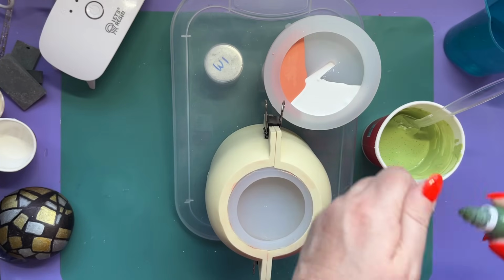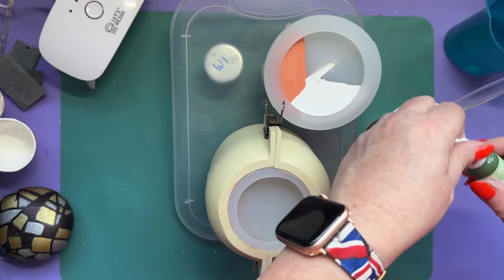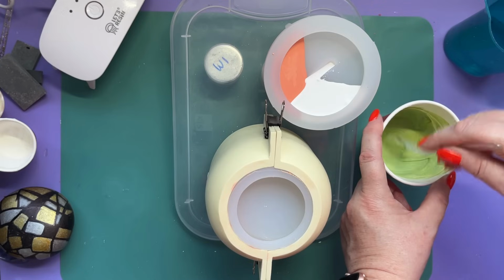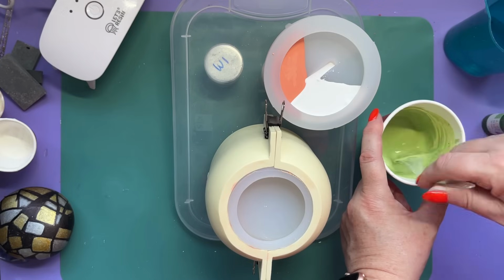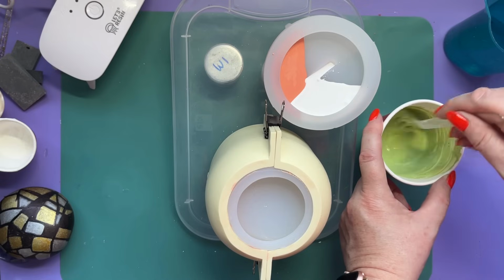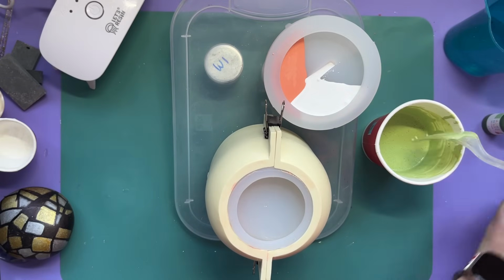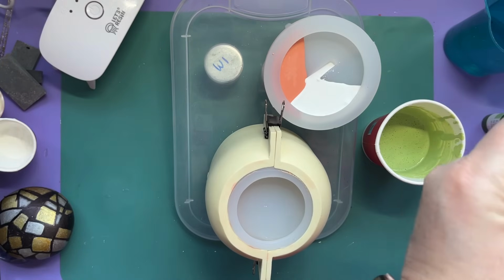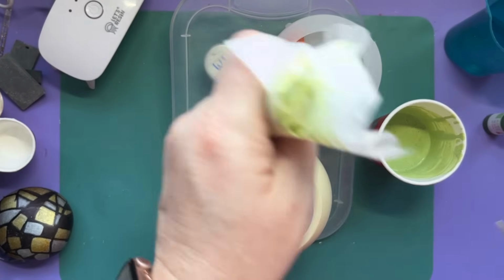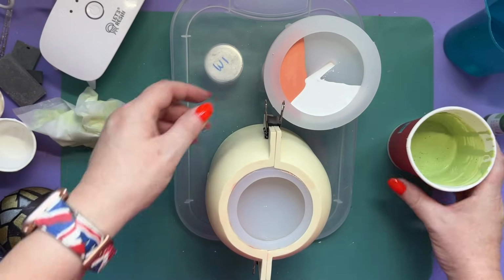Just a dot more, I think. But yeah, so whilst you can cast with it, you cast with it in the moulds that you use for your resin. You can use your resin moulds for a lot of things, can't you? So I don't think of it as a resin alternative. It's better to try to think of, this is a whole new medium, what can I do with it? Do you get what I'm going with that? Because I can't imagine we're ever going to get a clear version of this for starters.